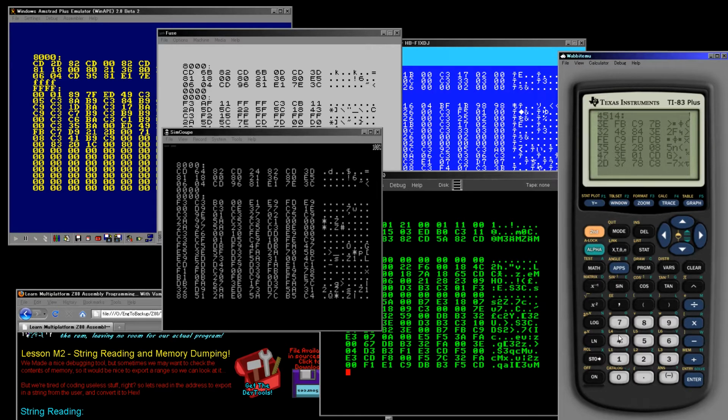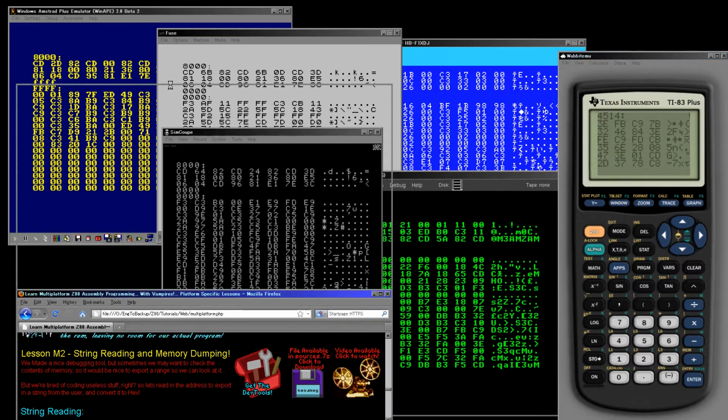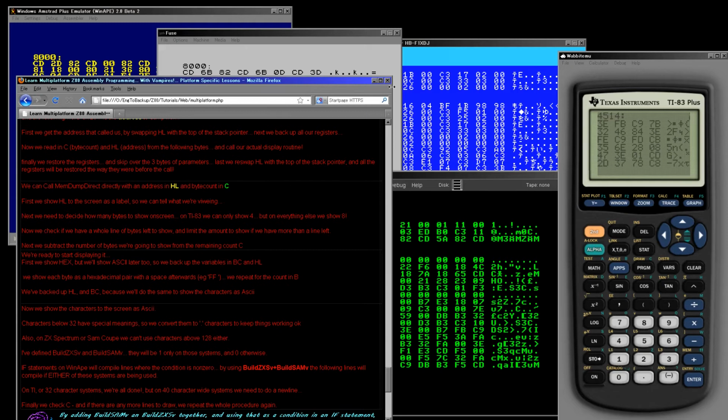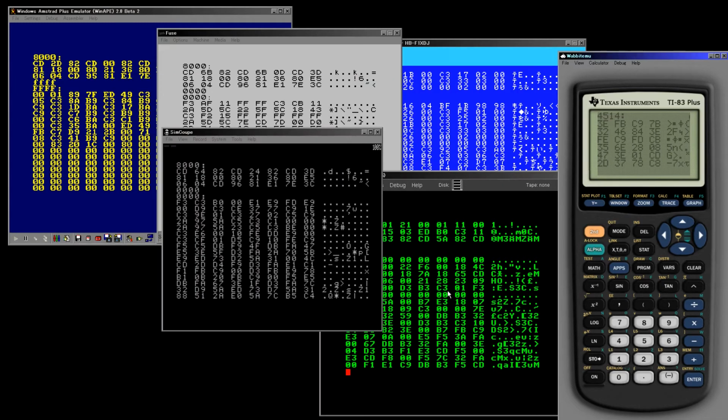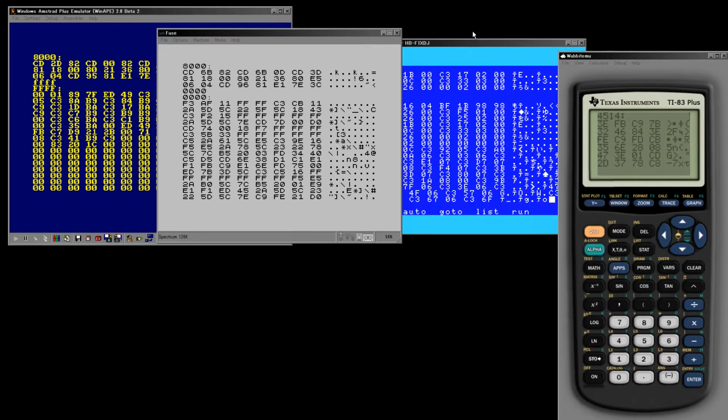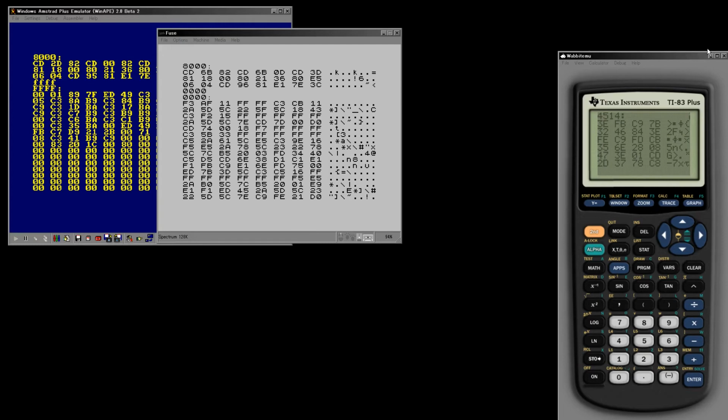As always, all of the documentation for today's lesson is on my website, so if you prefer to read rather than listen, please take a look at that. Thank you very much. So, because it works the same in all the systems, we're just going to stick to the Amstrad, and you can take my word for it, it will work the same on all the other systems.